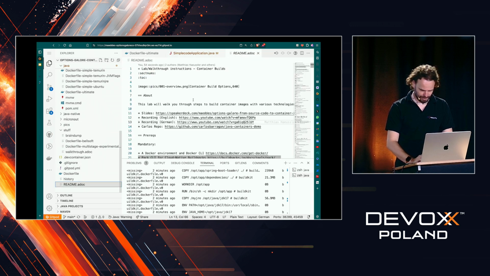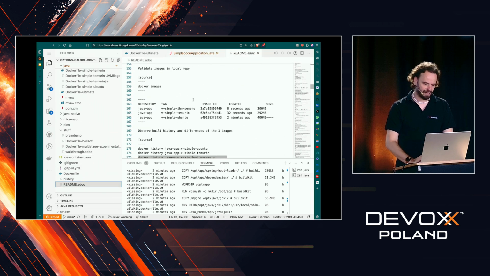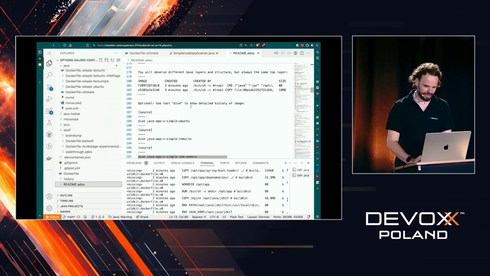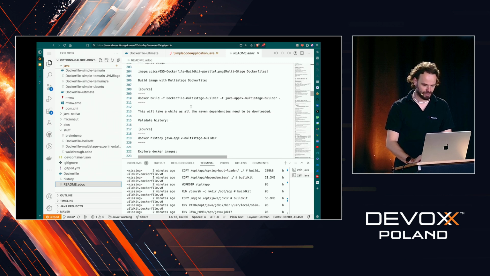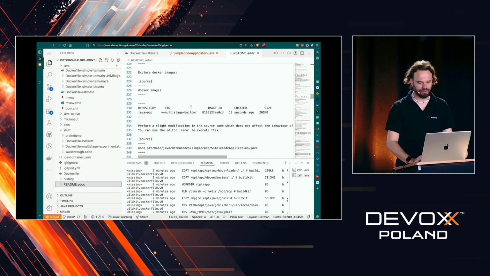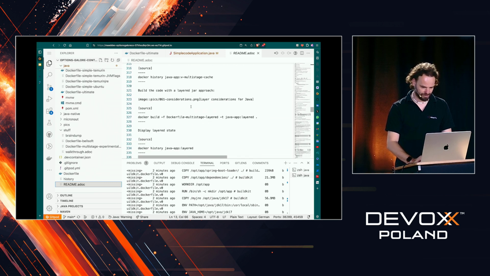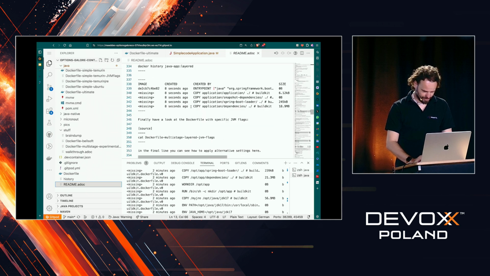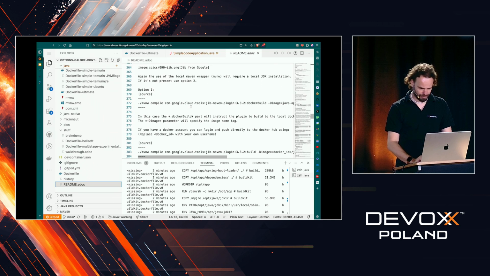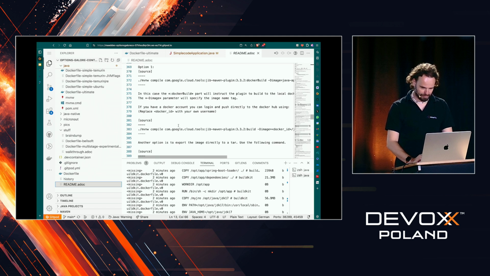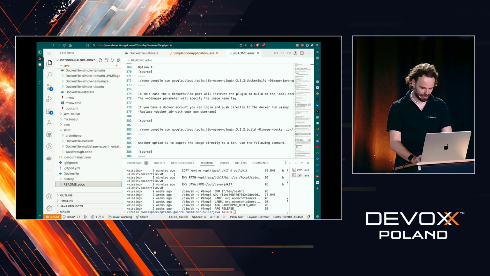I just have to look it up in my README. This is a README where I do way more steps than I'm doing here in this talk. So if you want to replay everything for yourself, you can certainly do that afterwards. So if I ever find it, here is JIB. You can, of course, add this to your POM file and make this happen automatically. You can also, however, invoke it just from the command line.